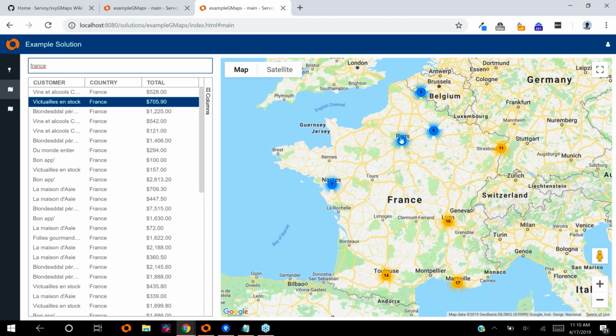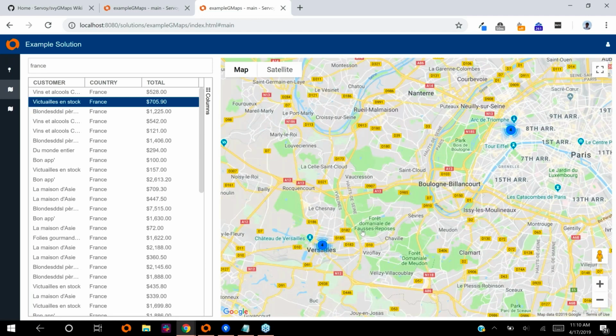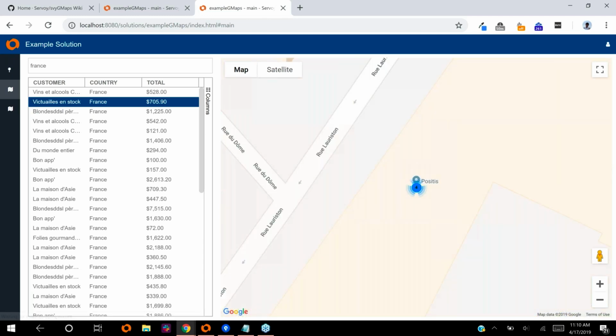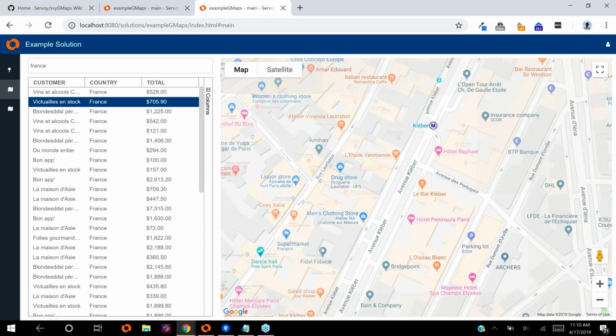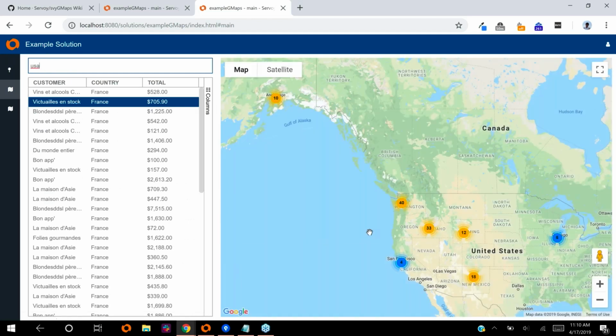So then if you actually mouse over and click on one of these, it will zoom in and show you further the clustering. Some cases it'll go right to the pins. In this case, there's actually clustering at two places, and I'm pretty sure these are the same address. So if I click on one of these, it's going to zoom way in and give me the 4 points there. So that's a pretty cool feature. And if I change my search, say put in USA, again, quickly we get all of the markers, orders that are shipped to the USA, rendered on the map and clustered. You'll also notice that automatically the extent of the map is zoomed to contain the points. So it's not like you have to also programmatically move the map. It does that automatically for you as you push markers into the map.